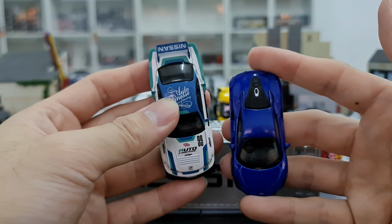So I'm gonna put the McLaren here. And then, who else? I do have another recent restock, which would be the Porsche 911 GT3 Touring. This guy, number 405, in Gentian blue metallic. All right, so I already have it out of the box here. Now there are so many releases, especially right before the Lunar New Year, so I can't recall if I already covered this. There's another grey version, or is it a black version? It's getting a little bit harder to keep track of these Mini GTs. So if there's any new release, I make sure I keep at least one to unbox, and one just for spare for a rainy day.